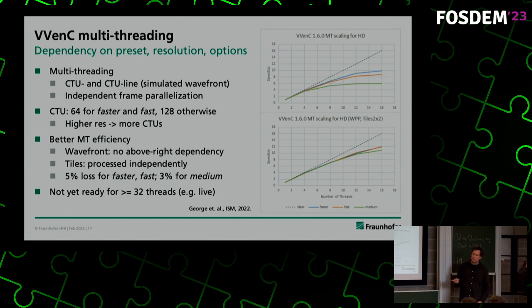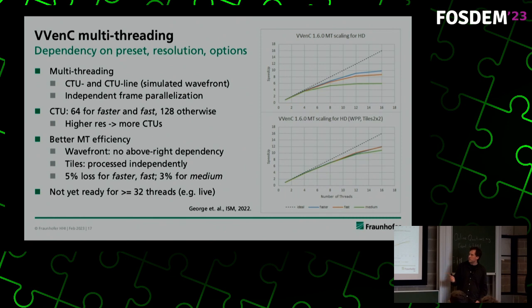That's why the faster and fast presets, which have smaller CTUs, parallelize a little bit better, which you can see on the top right there in the full HD parallelization efficiency plot. Right, you can see after 8 threads, it doesn't saturate, but there might be better ways to utilize the resources than to just enable more threads. Exactly, and how can we improve the scaling?